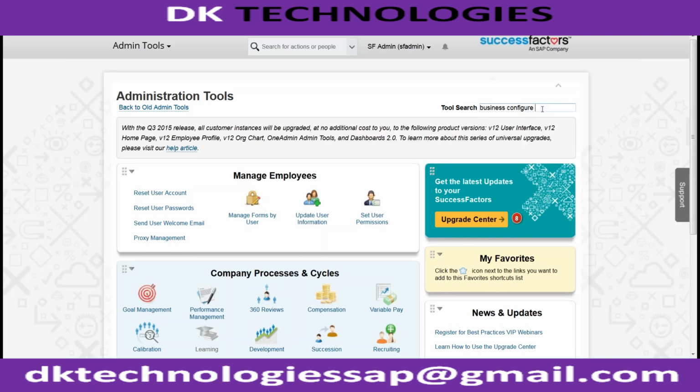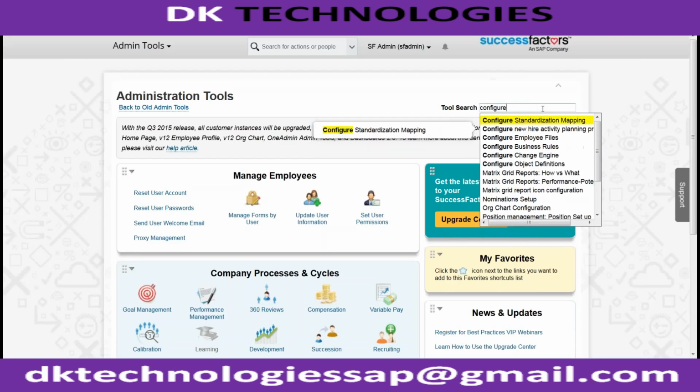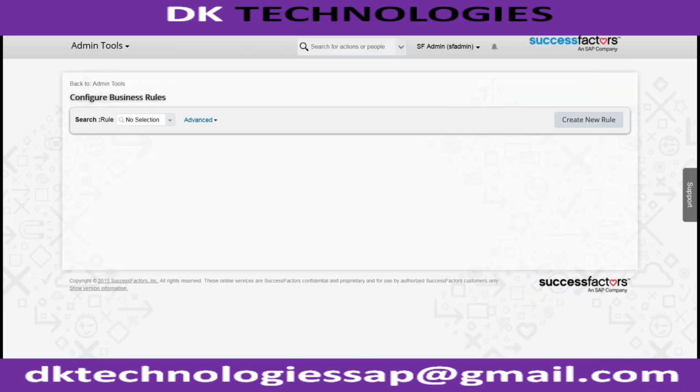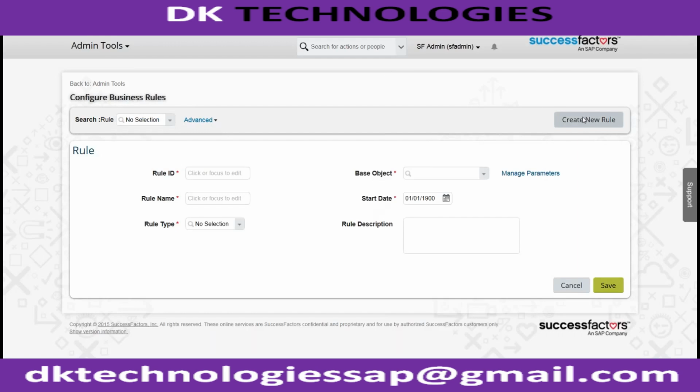You can see configure business rules. Configure business rules. And if you want to create a new rule, click on create new rule.